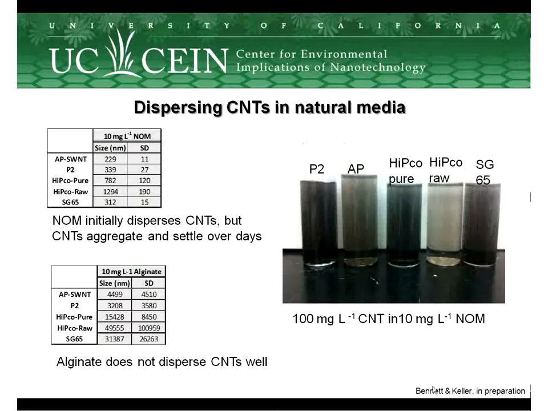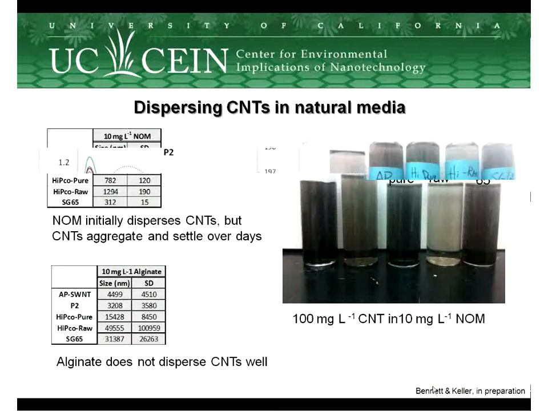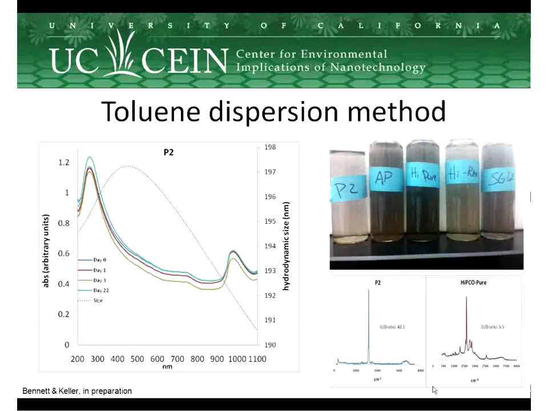And NOM was just a humic acid? This one is actually Suwannee River natural organic matter, which is a bigger part of the whole organic matter than humic acid, which is just that fraction. It's very high in humic acid, though, right? It's high in humic acid, right? And there's been some criticism about using that because of that. And its humic acid is different than other humic acids, but it's a kind of well-used reference material.